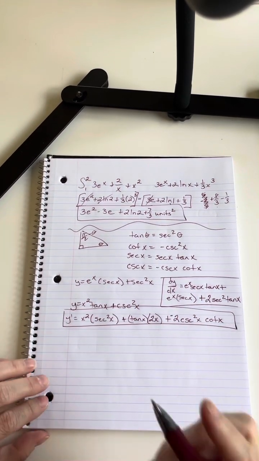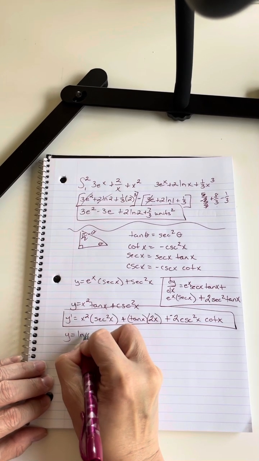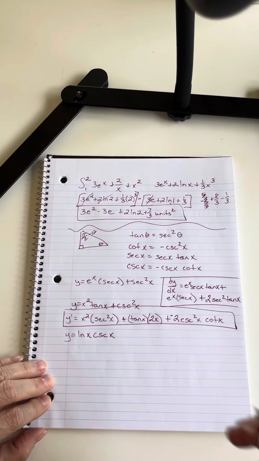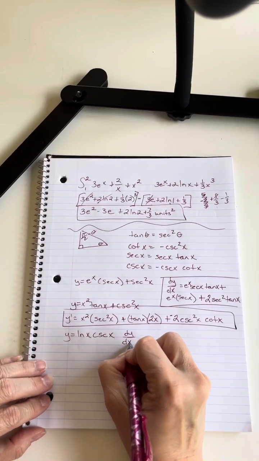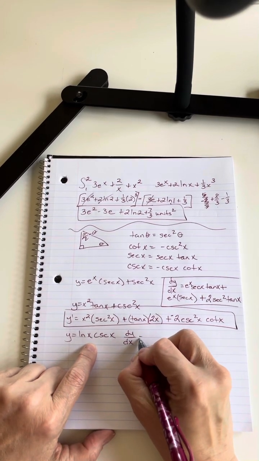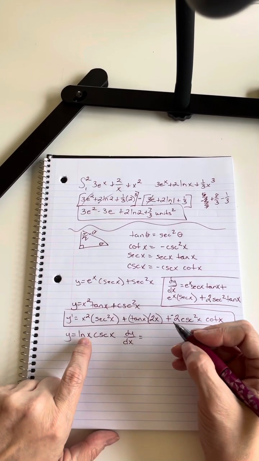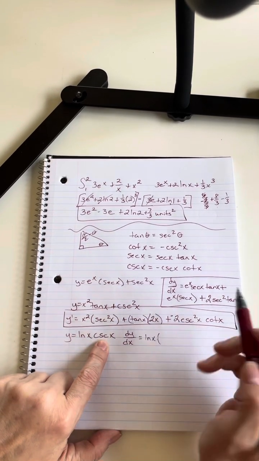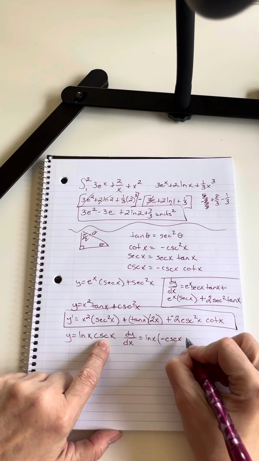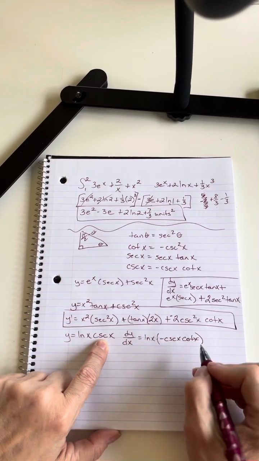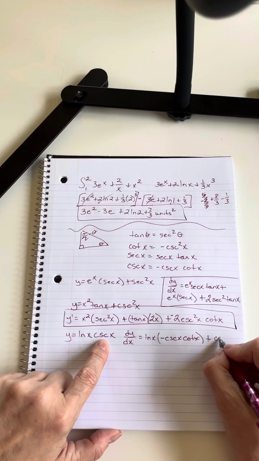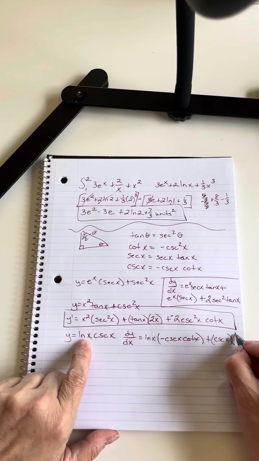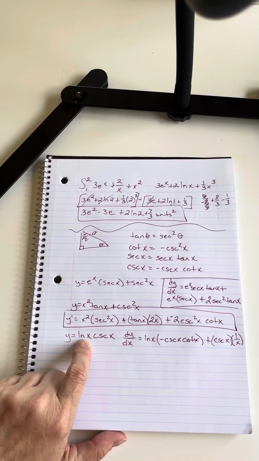Example 8. If y equals natural log of x cosecant x, find dy over dx. So thankfully I don't have as many parts this time, but I do have 2 things that are multiplying. So 1, natural log of x, going with the derivative of cosecant, which was negative cosecant x cotangent x, 1d2 plus 2. So rewriting cosecant x multiplying with the derivative of natural log, which is the 1 over x.